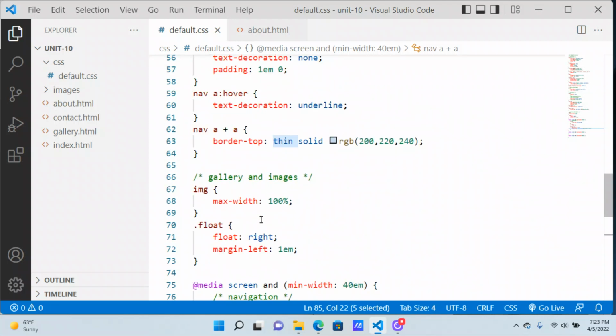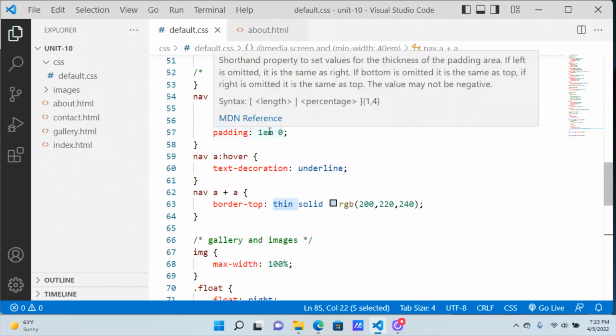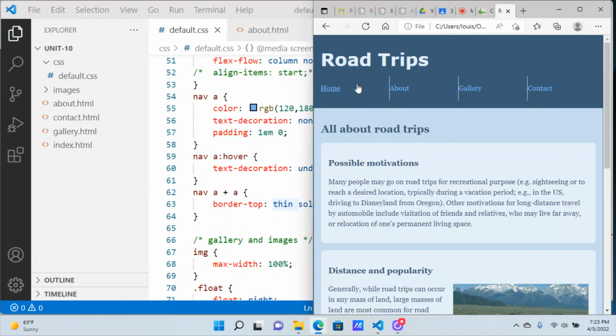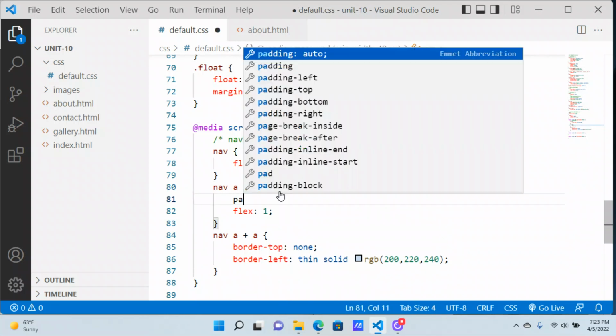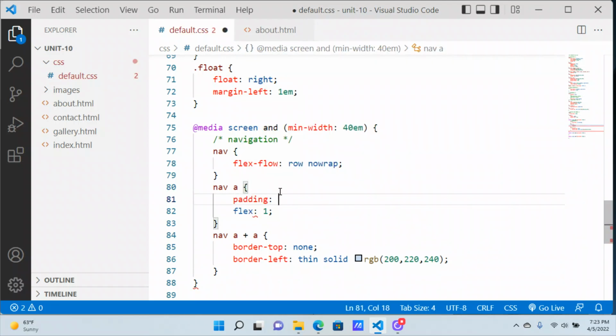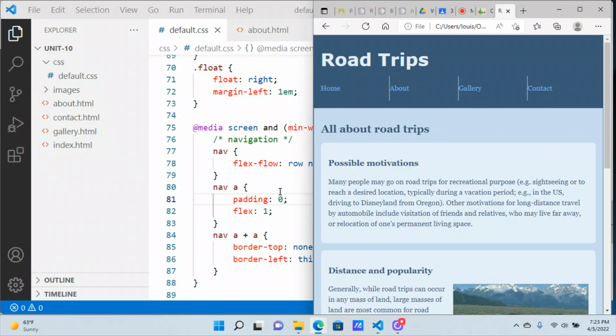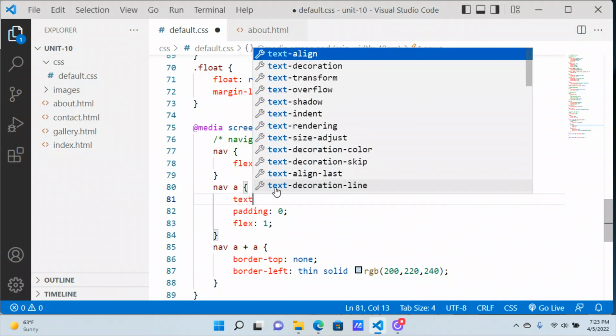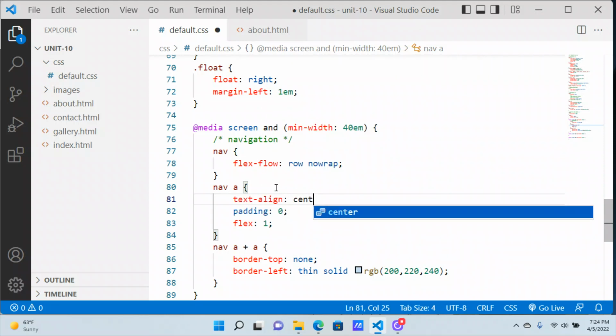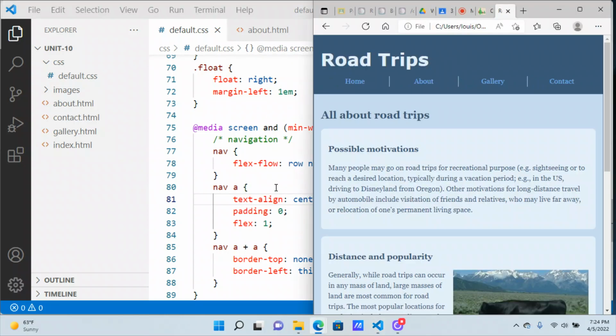I'm going to override the padding on this one. Give it a padding of 1em 0, which is really giving these guys too much space here. I'll get rid of that. That's just going to be on nav A. Let's do padding 0. Okay, that makes more sense. And I wonder if I can get away with just doing the text align here. Let's give it a try. Nav A text align center. I can't remember how I did it before. Yeah, that's all it needs. So boom, there we go.